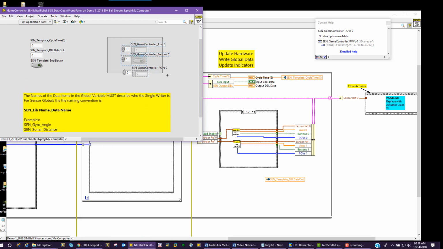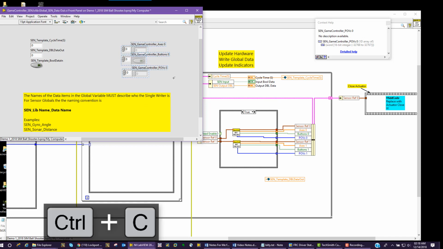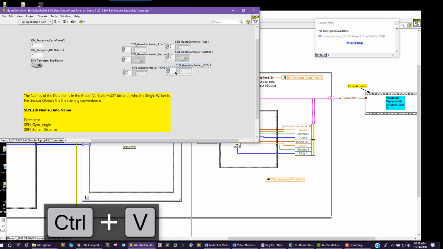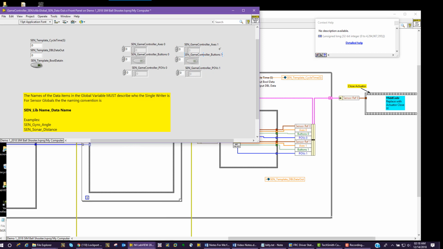All right, and then I can copy, Control C, and then paste them, Control V. I don't have to change those numbers because LabVIEW does that for me automatically, luckily. So we have axis 1, buttons 1, and POV 1. Right, so there's my 6 arrays.